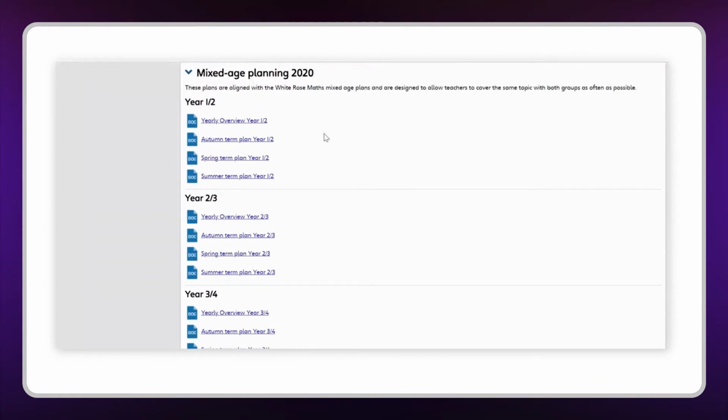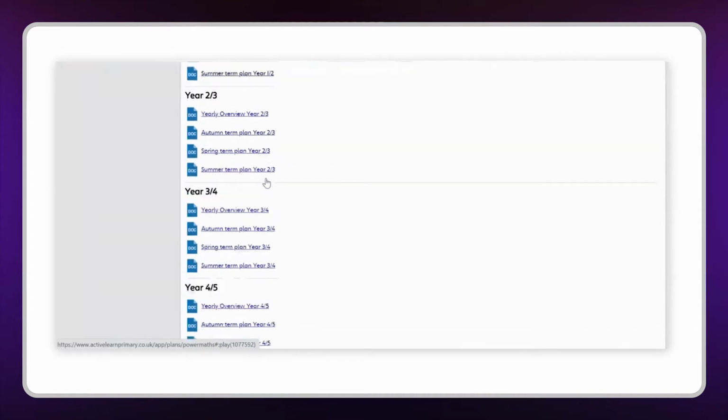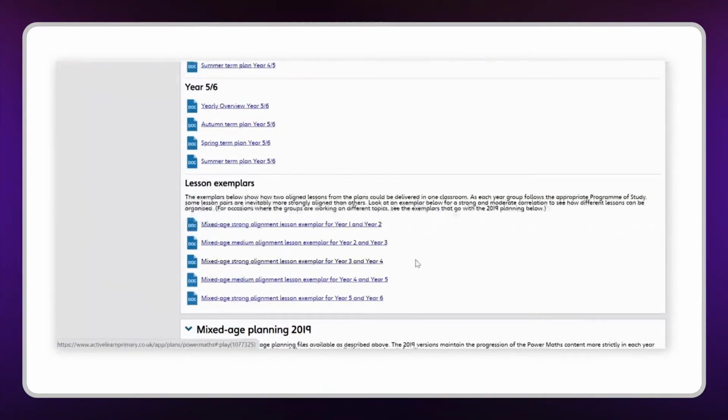And what I was going to show you while I was down there was there are exemplars in the 2019 plan, which I will talk about briefly today, because they kind of fit in with these 2020 plans. I'll explain that when I get to it. So what is there here? You can see for each of the 5 pairs of year groups, we've got a yearly overview, and we've got a plan for each term. And then at the bottom, we've got some lesson exemplars, which are useful across all the different year groups as ways of how you organize a lesson in practice across 2 year groups.